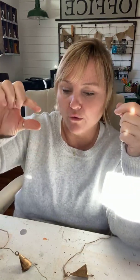And here's something, I don't know if I said this in the beginning, be on the lookout for them. The other day I was at a thrift store, and most of the bells that I have found have come off of something else. There was a crocheted piece at a thrift store, and there were four, probably smaller than this, real heavy brass bells on this crocheted piece. I didn't want to pay what they wanted for it, but that's how I found most of my bells.